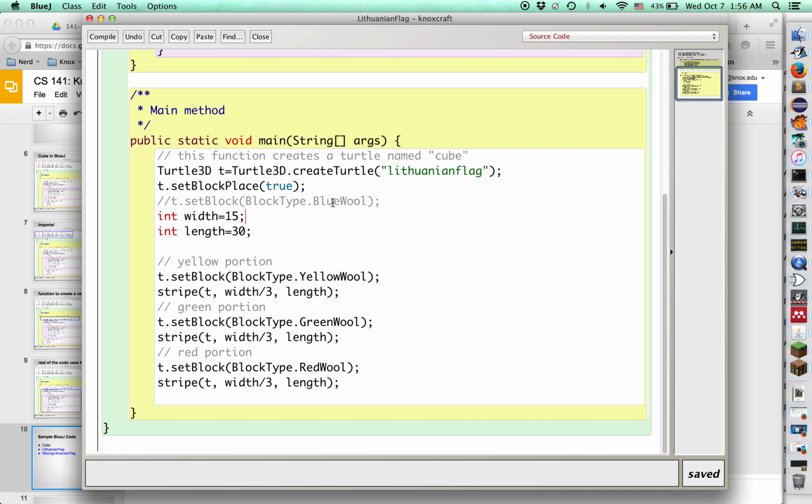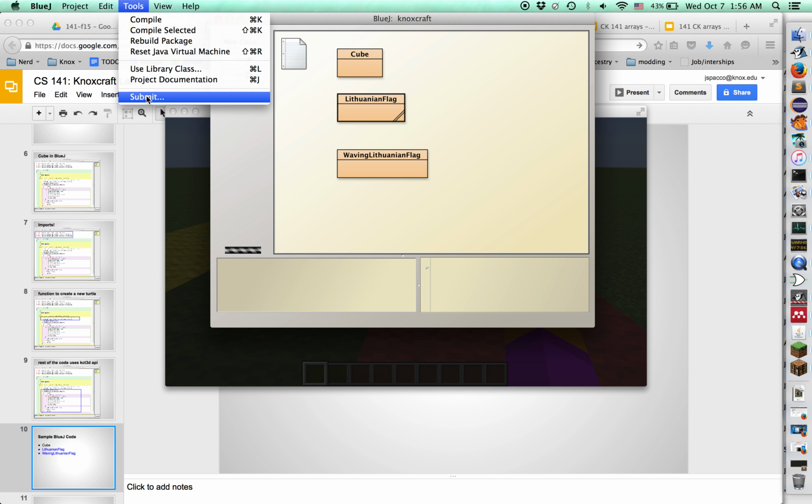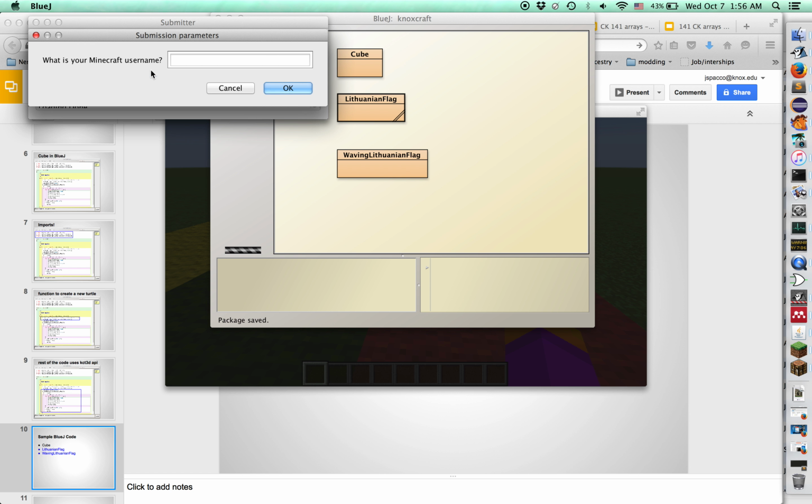So I went and changed the code in here and recompiled it, but I didn't upload it again, so it was still set to do 10 and 20. Well, that's actually something that can happen. So it's something to keep in mind, because it uploads all the code every time. So let's try this. Submit. We'll go ahead and submit.